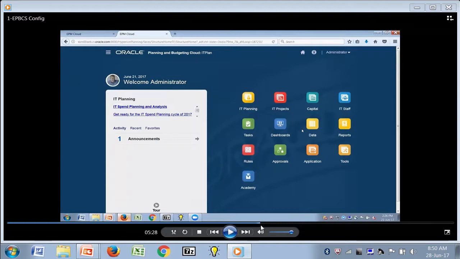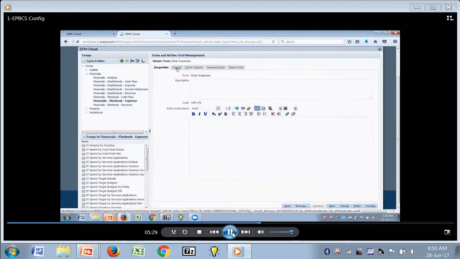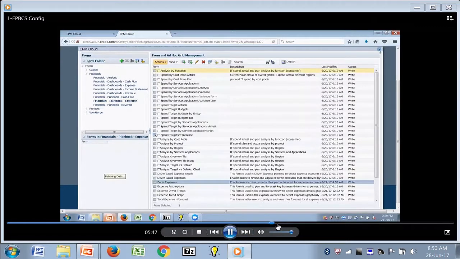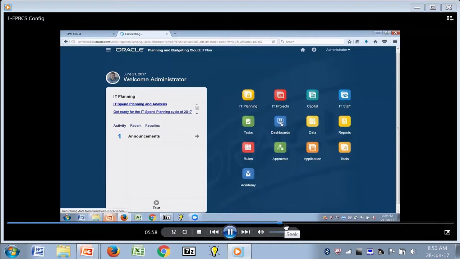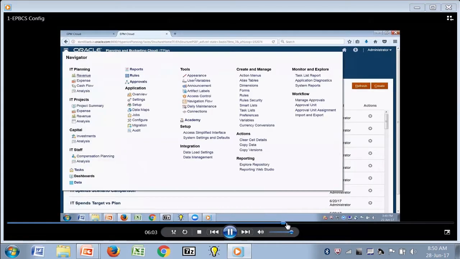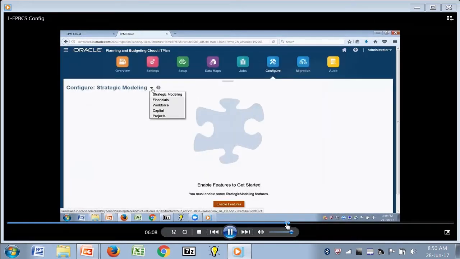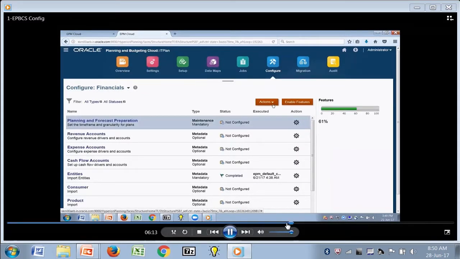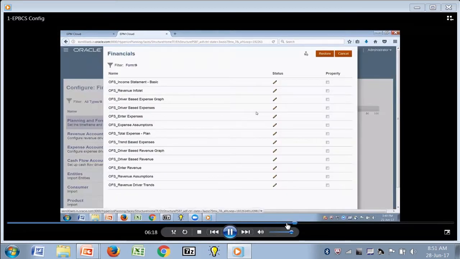Let's show the restore factory. So I'm changing the design of the form here. As I said, all these things are being tracked as I change. I can change the dashboards, and then if I go to the configure UI again, everything is available in the configuration UI, so that should be your landing page when you are working on or trying to configure the application. On the landing page, if you go to the action menus, you will see an option there, review modified artifacts. So this lists all the artifacts, okay?